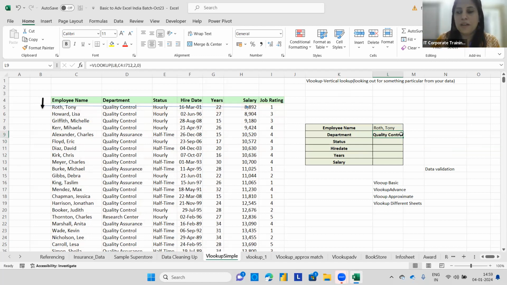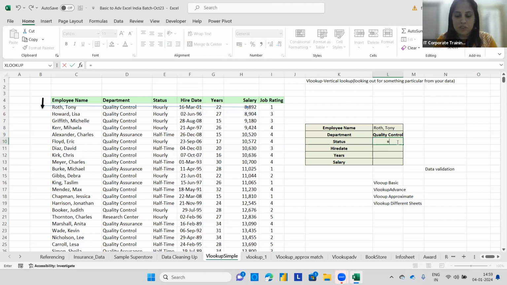Will you try it once on your screen for status? What you'll do, you'll start with equals to VLOOKUP, you'll write bracket, read the arguments, lookup value. Yes, Vishal, so what would be my lookup value? Can you unmute yourself and help me writing VLOOKUP for status?